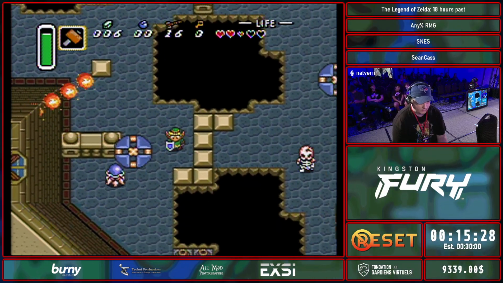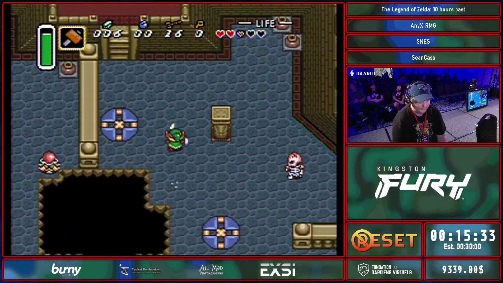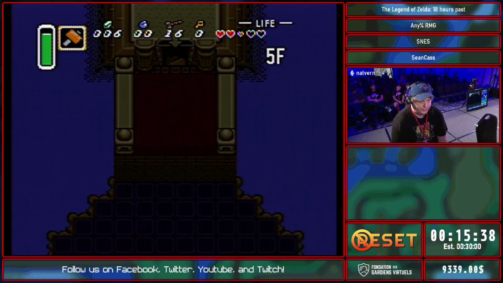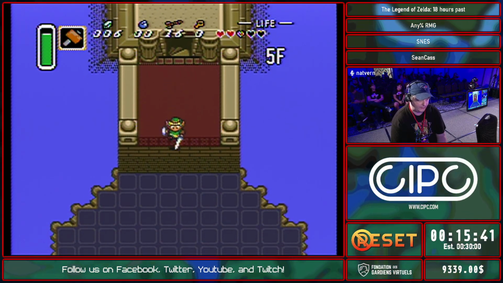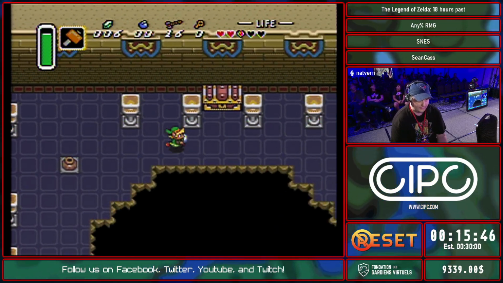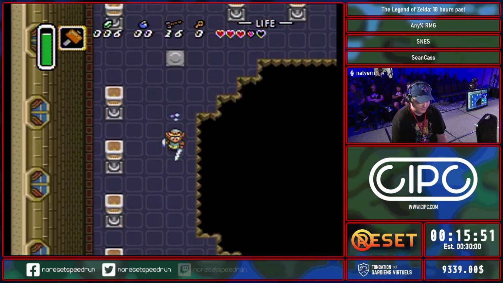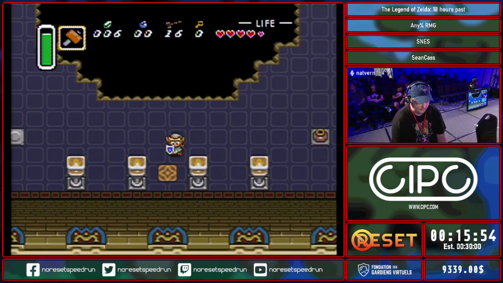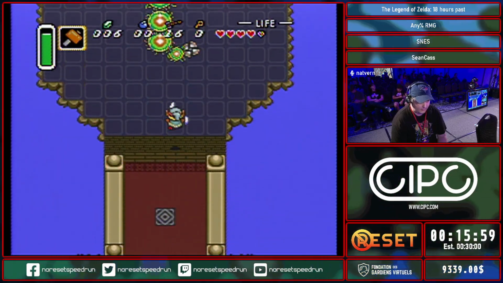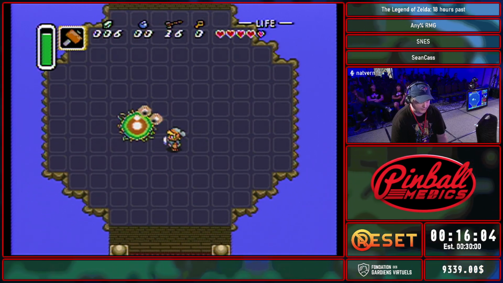I'm gonna do a little bonk strat here to skip some of the push block puzzle. All right, and here's Moldorm, of course. I don't want to fall down, so I'm gonna fall down. And here's the other dungeon item. This is something I normally wouldn't pick up, but the end of the game is basically a boss gauntlet ending in Ganon, and if I die to Ganon, I have to repeat the whole thing. So in an effort to make that not happen, I'm just picking up a little bit of safety.